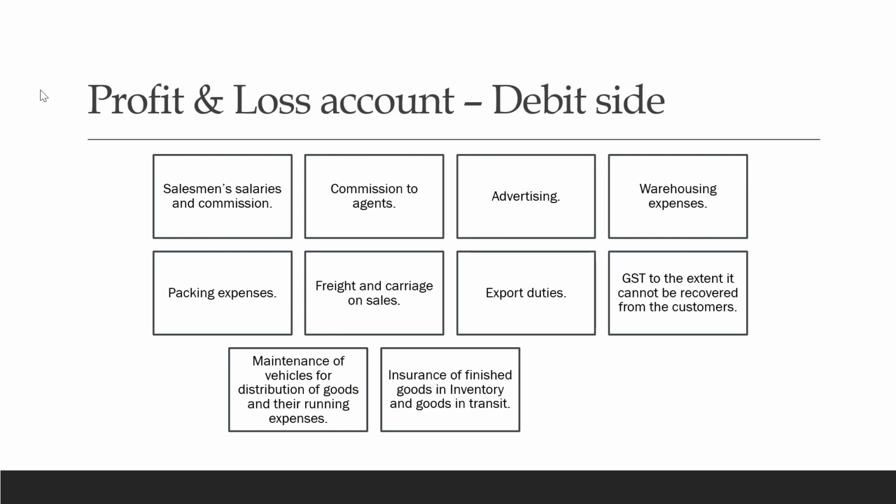The insurance companies generally give some discounts whenever you take a huge cover. In one of the companies where we work, we are paying about 1 crore rupees insurance per annum, covering all our insurances for our inventory, our building, our machines, whatever we have. So we are paying about 1 crore rupees as insurance per annum to the insurance company.